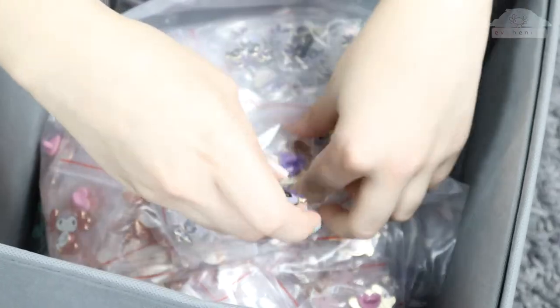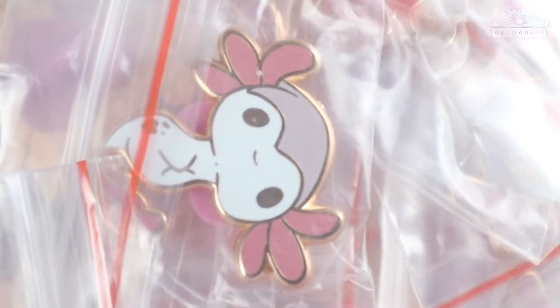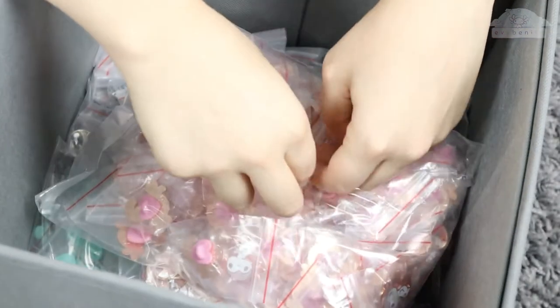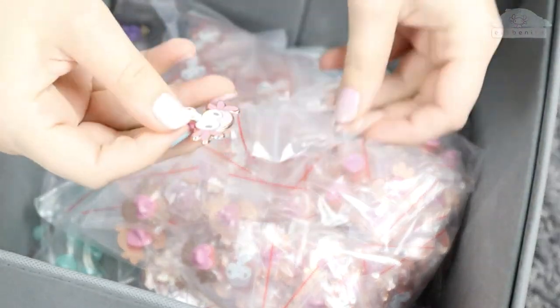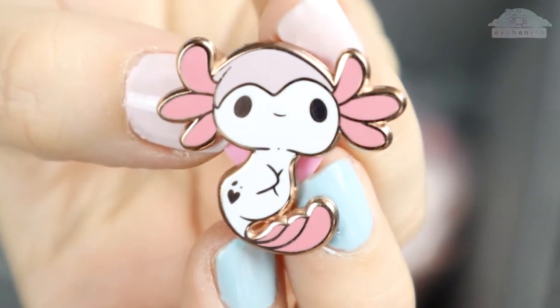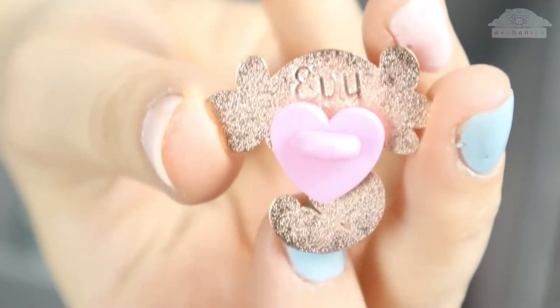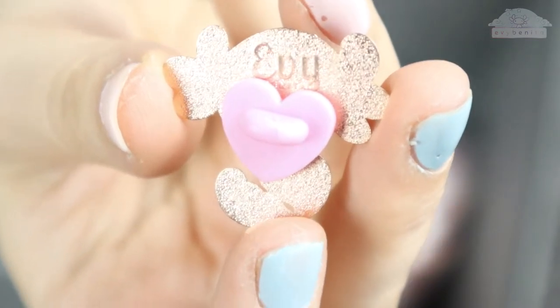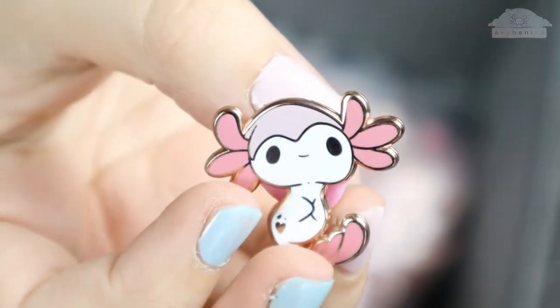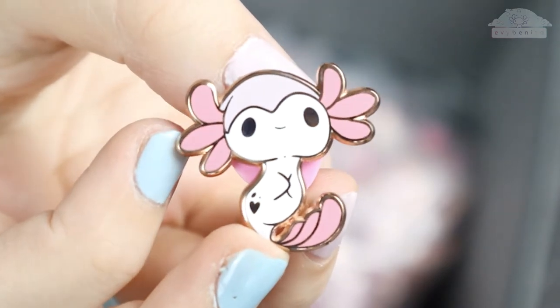Let's see. Ooh, where did I put that? Okay, next up. The rose gold plated white albino axolotl. So in this campaign I had 3 axolotl designs, and each design came in 3 variations. So we had the melanoid that we just saw, and this is the white albino one, who comes with pink hearts. And we also have a golden axolotl coming up. Hello. So these guys are rose gold plated and the other ones are gold plated.